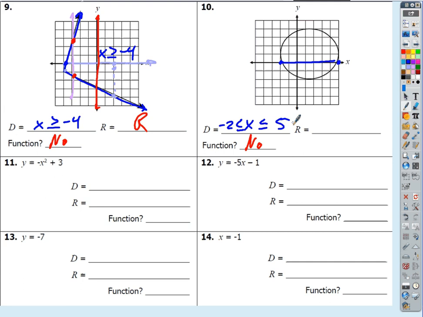Okay. How about the range? Is there going to be a bottom endpoint on the range? Yes. What's it going to be? -2. Is there a top endpoint? Yes. +4. Okay, so now how am I going to say that? Now I'm going to use y, because for the domain we used x, right? This is a vertical issue. Okay, what am I going to get? y is greater than or equal to -2, and less than or equal to 4.